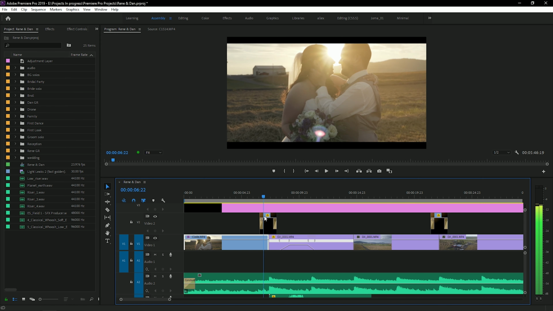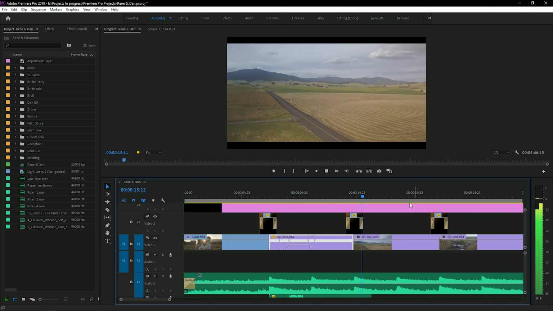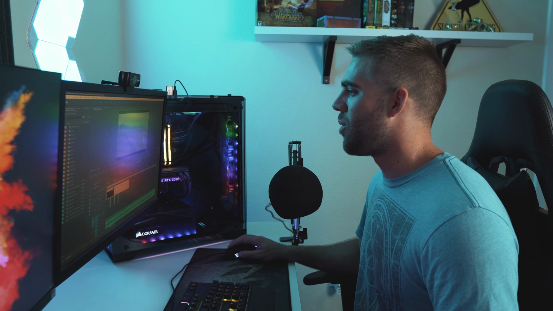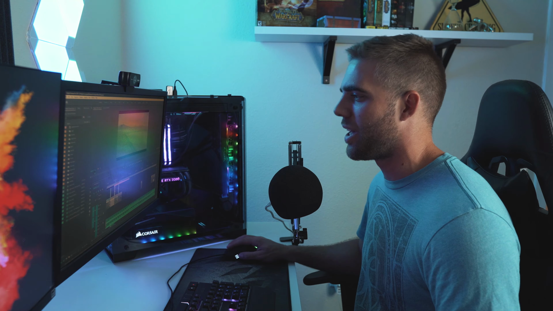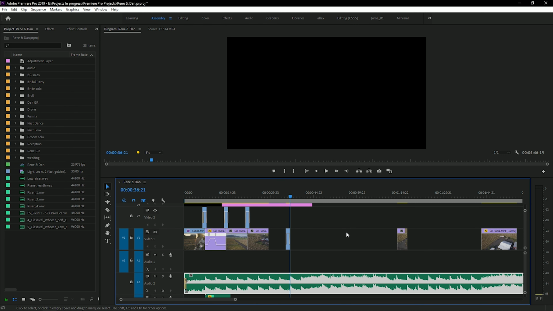All you got to do is go to this transition right here, select it, hold Alt down, and then click it and drag it over. Easy as that. And now you have a duplicated transition right there. And for the longest time, when I was new, I actually never knew that. When I wanted to duplicate something, I was literally going like this, going copy, and then going over here and going paste, and it was gonna paste it over here. And then just doing that over and over again.